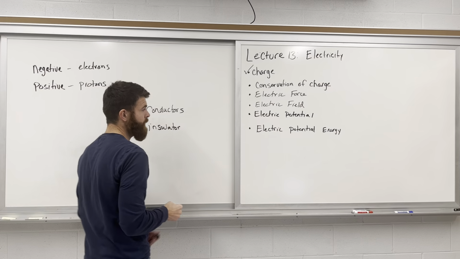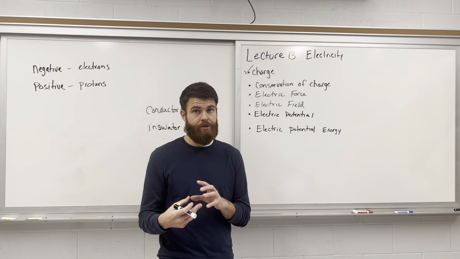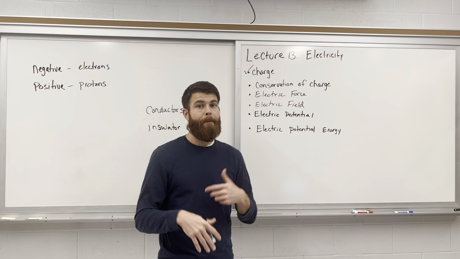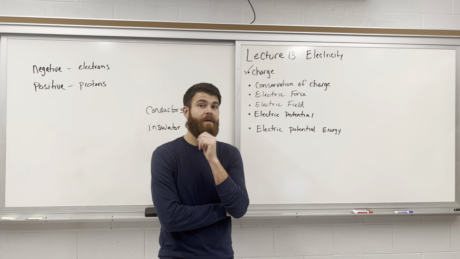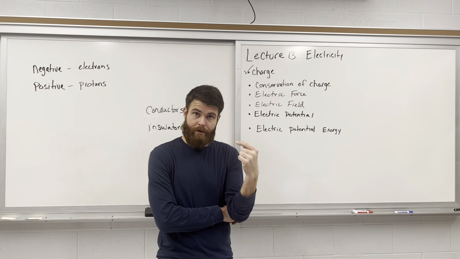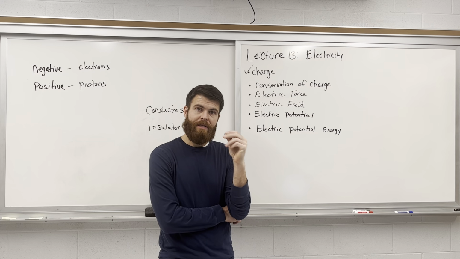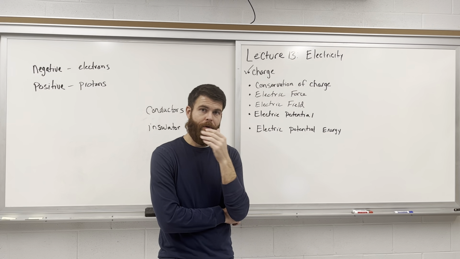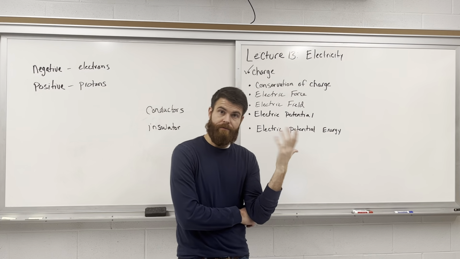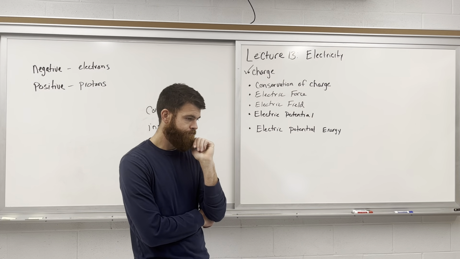An insulator is a material that doesn't have free electrons. So it cannot hold a charge, and charge cannot pass through it. Plastics are a good example of an insulator. So that's why a lot of electrical wiring, copper wiring, the copper is the metal, it has a plastic insulator wrapped around it to protect from electrical shock, because the electricity cannot conduct through the plastic.